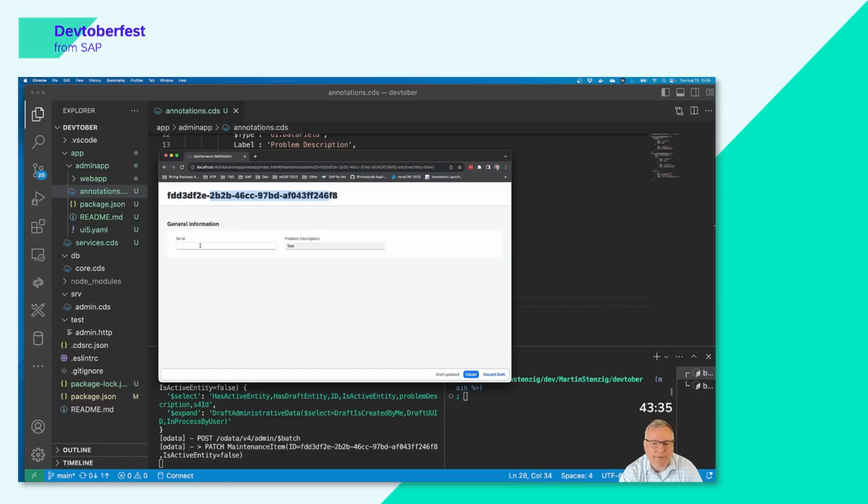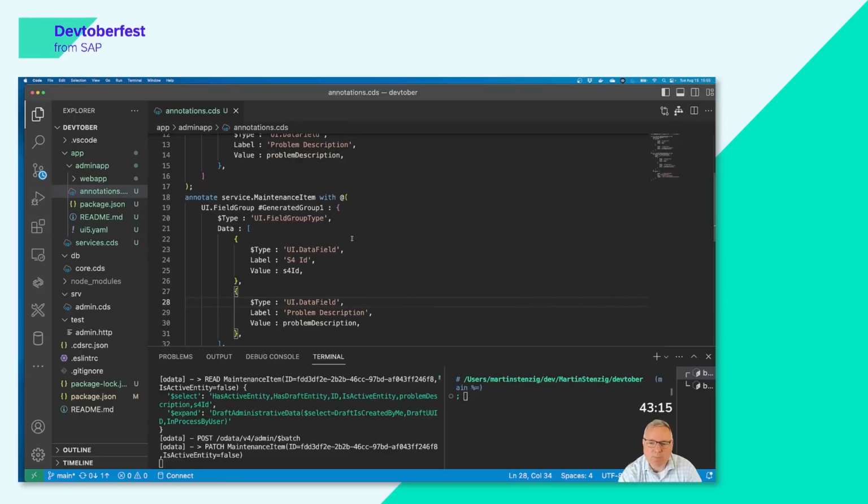The last thing I want to fix in this run through is to make sure we're setting this S4 ID field to read only, because frankly nobody should write anything into it. The application itself will create a notification and populate this field with the S4 notification ID. So let's do that last modification. What do I need to do in order to change that?